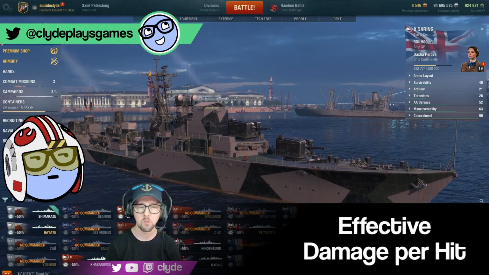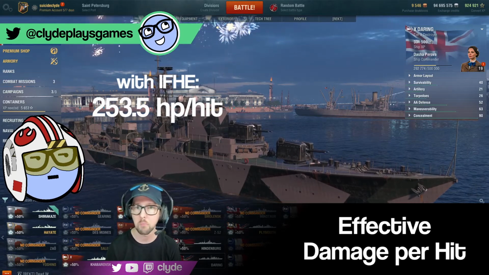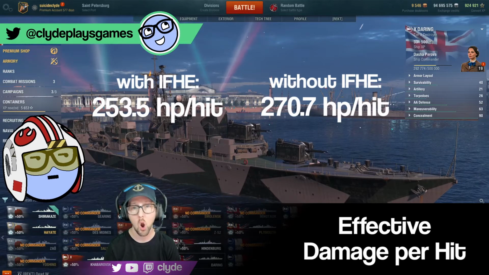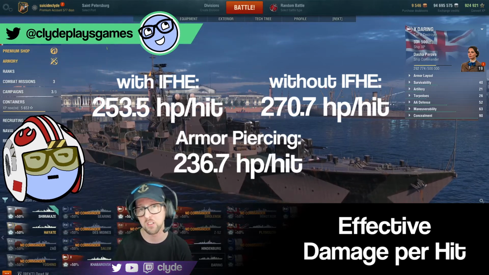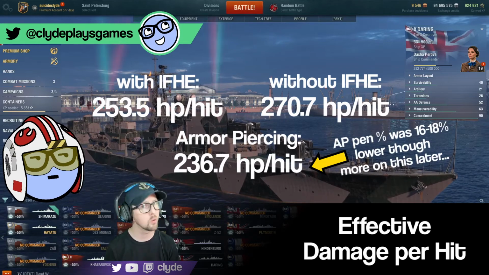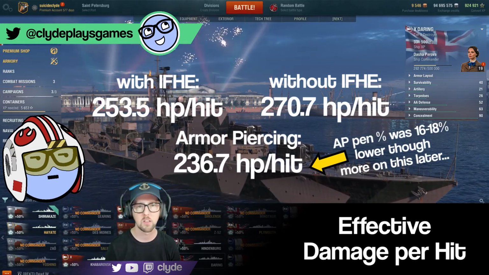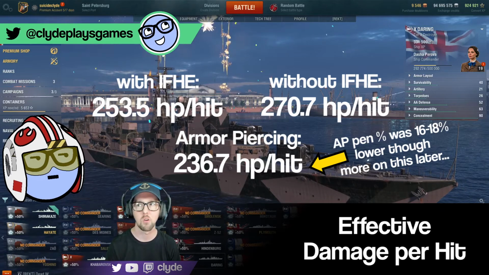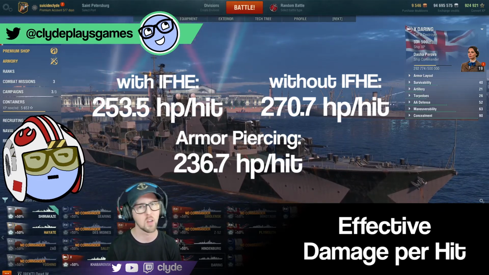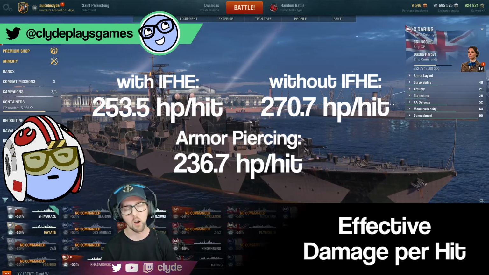With IFHE, we scored 253.5 hit points, and without IFHE, 270.7. Armor-piercing shells did 236.7. But it's interesting to think that when I was running APs and only APs, I was never allowing myself to switch to HE in order to shoot an HE shell when I felt like the pen angles weren't going to be favorable. So that number is probably a little artificially low.